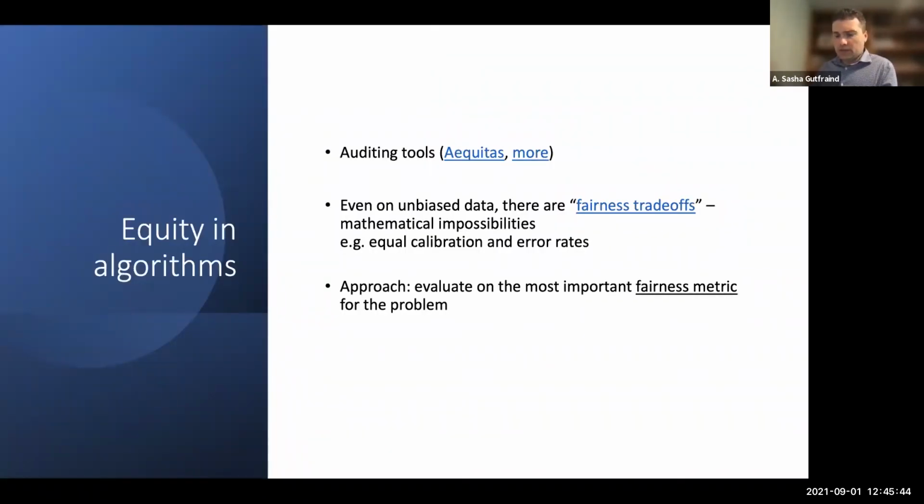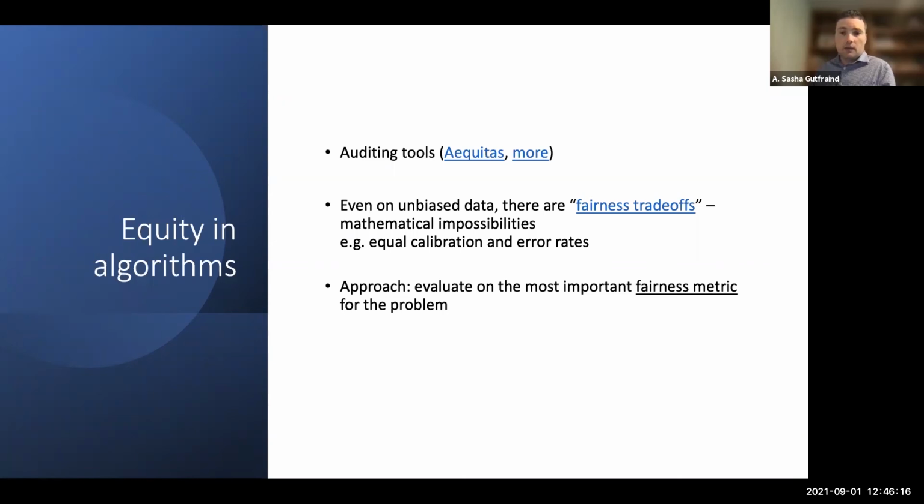So if you're considering building an algorithm right now, there are actually great toolkits available to evaluate how well the algorithm is doing. You don't have to write code yourself. The code is readily available through existing toolkits. The toolkit I really recommend is called Aequitas, a tool developed at the University of Chicago that allows you to quickly evaluate your algorithm in terms of any potential biases and different types of errors.